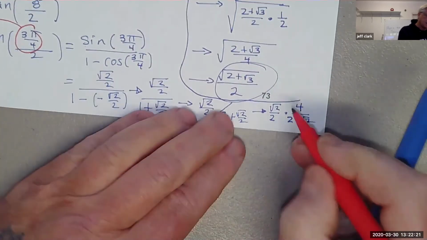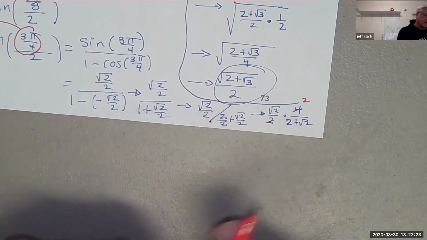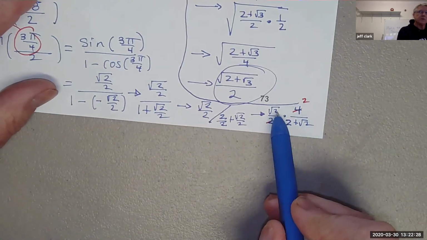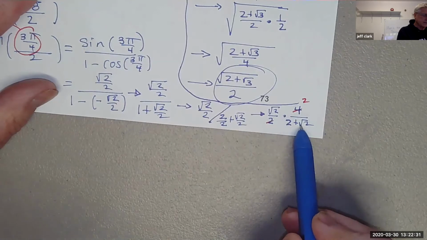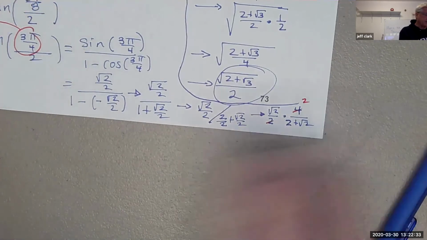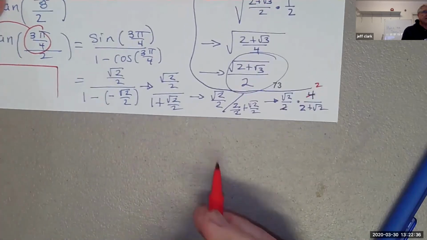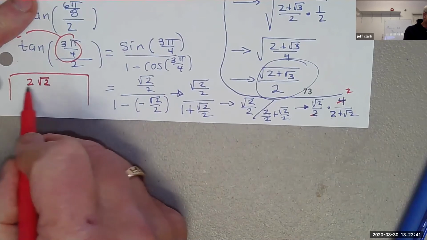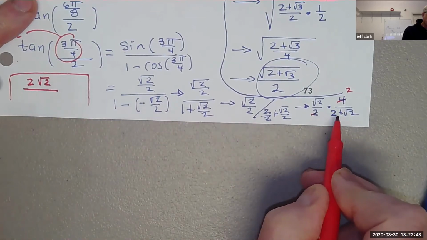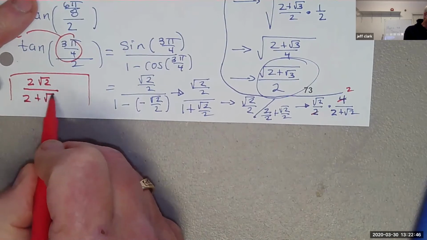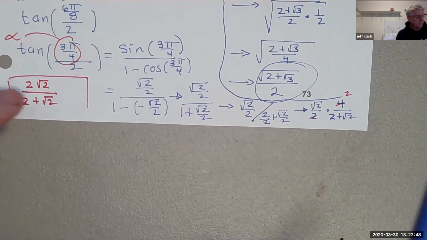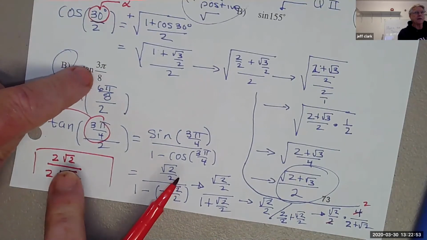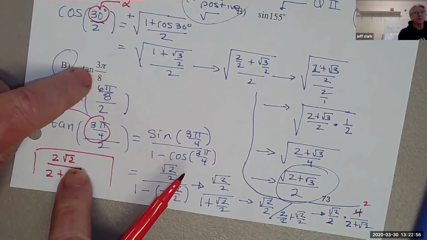And it appears that I'm left with 2 root 2 all over this thing. Where am I going to put that? I'll put it in red over here. My final answer after I push the numerator together is 2 root 2 all over 2 plus root 2. So if I haven't made a careless mistake, that should be the answer. And if I want to check it, put your calculator in radian mode here and see the decimal on both of them, and they're supposed to be the same thing.